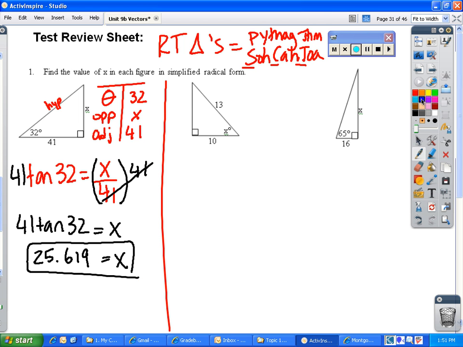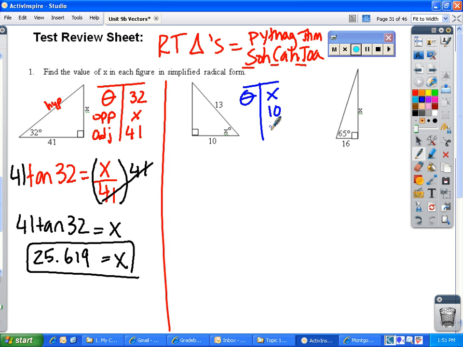All right, next problem. I'm looking at the triangle. I know that it's a right triangle right away. I have two sides, which means if I needed the third side, I'm allowed the Pythagorean theorem, but that's not what I'm looking for. Here I'm looking for the value of x right here. And in order to do that, I'm going to need to use my SOHCAHTOA again. So I'm going to do my little chart. My angle this time is actually x. That's a little bit different, but we're still doing the other two in relation.